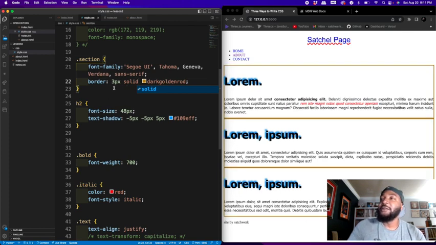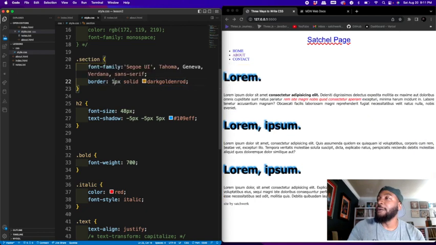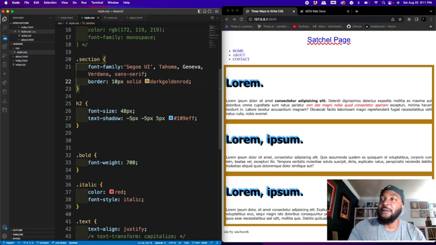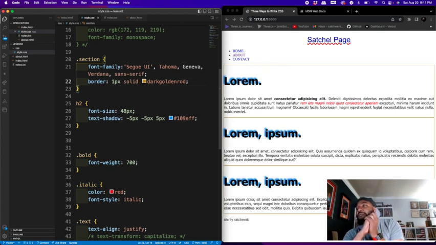Another thing again with size, we can say how thick we want that border to be or how thin we want it to be. And notice here when I wrapped around section, it's touching in these places. So there's a pixel border for this section and a pixel border for this other section. So that creates like a 2 pixel effect, if you will.